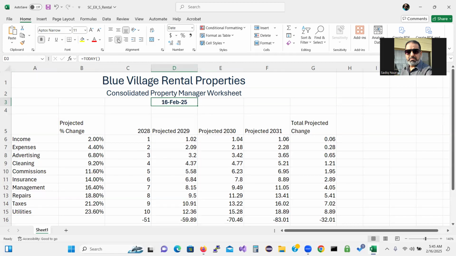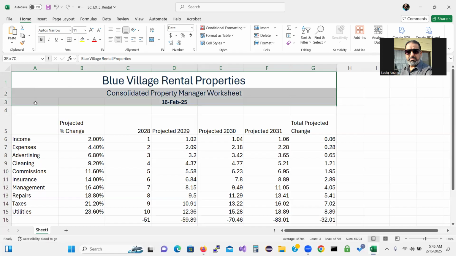All right. Now select A1 all the way to G3.